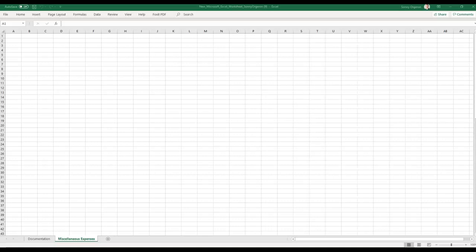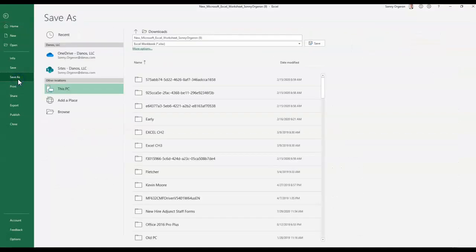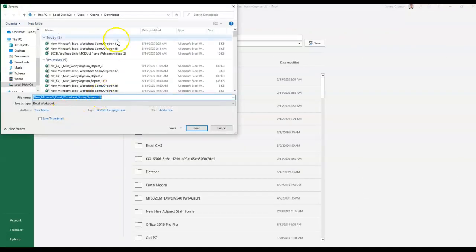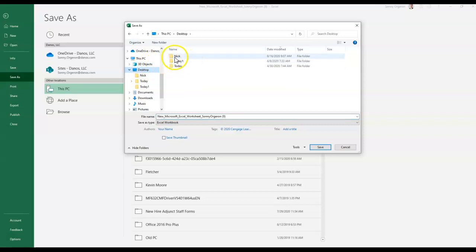1-6D. On the quick access toolbar, click Save, the Save As screen, and Backstage View options. They want us to click Save. You could do Save, but I like to do Save As, especially if you're not too familiar with where you're saving files and what the name is. So to get started, I want to do Save As. I want to browse to a place on my computer that I want to save files. I'm saving it to my desktop just for ease, and I've started a folder called Nichols or Nick.